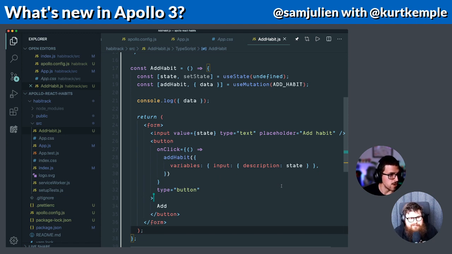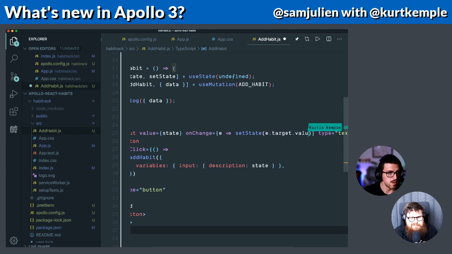So there's prettier. And now we haven't called set state, so let's fix that by adding our handler here. Actually, yeah, we need the event. And then we could say set state, it's going to be e.target.value.